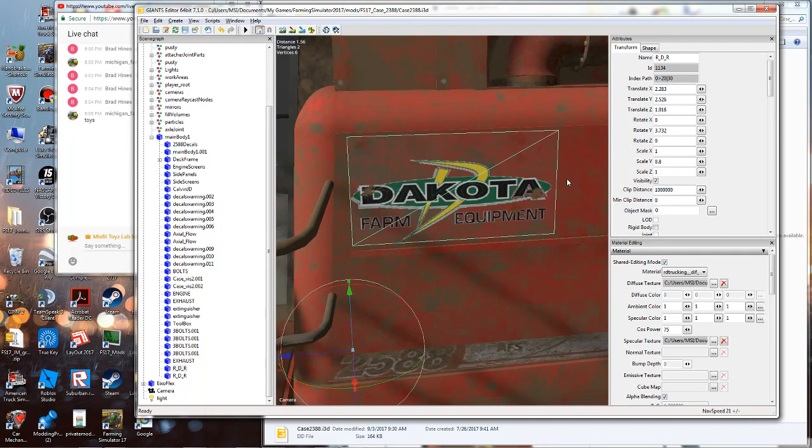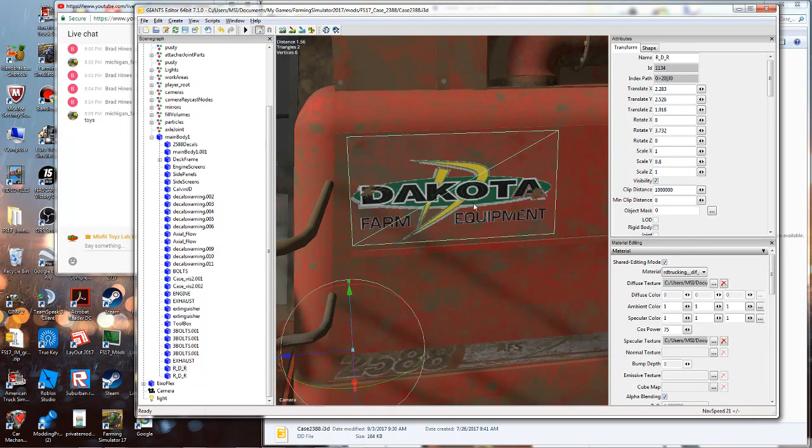Now this is just some additional information, but when you go into Blender, Y and Z are opposite of each other. So if you take a mod object and you take it into Blender, Y and Z axes are flipped, and so then when it comes out of Blender, those axes are going to be off. So then you have to either adjust that before leaving Blender, or you have to adjust it once you get to Giants Editor, which can be a real pain. It's just something to think of if you ever want to dabble in creating or taking stuff into Blender to edit. That is something to keep in mind.